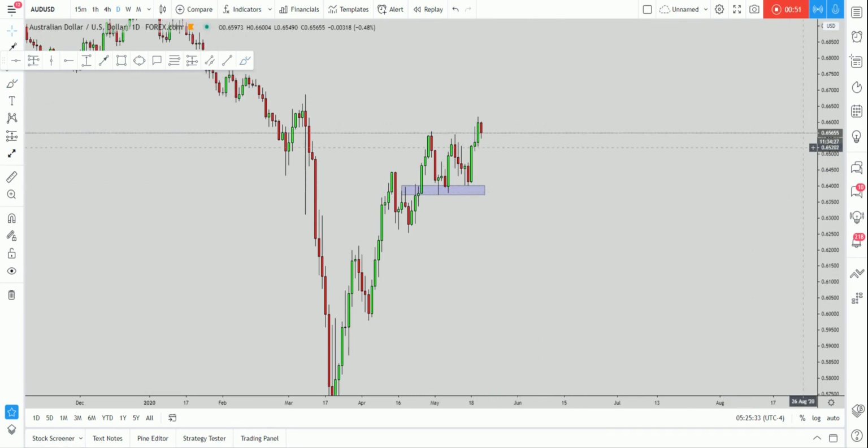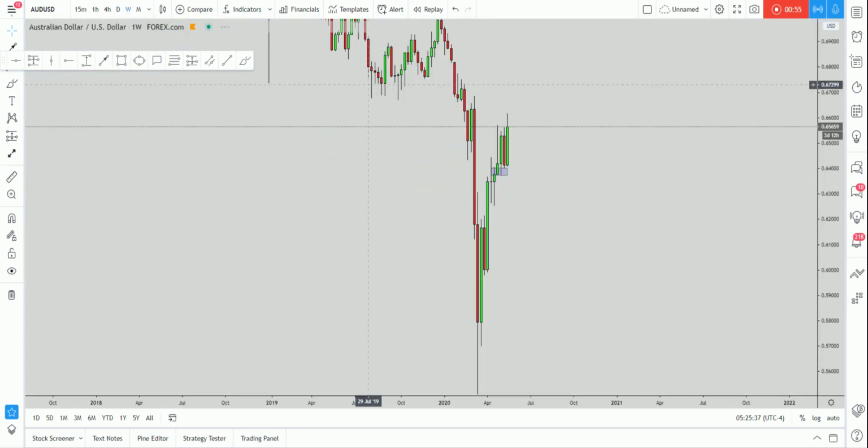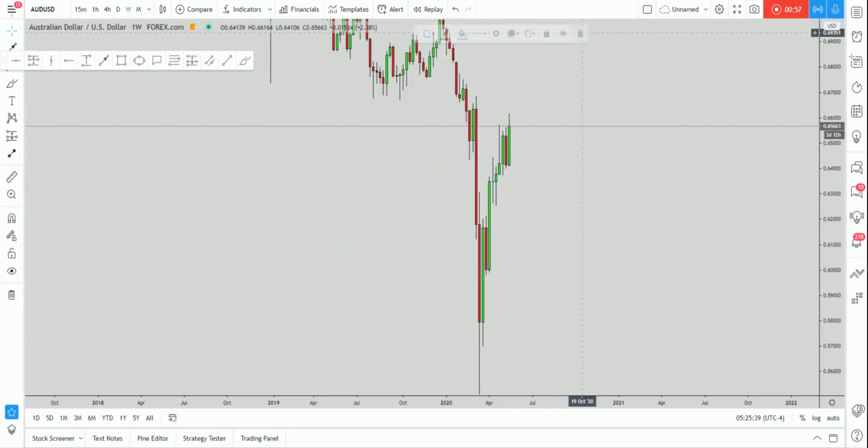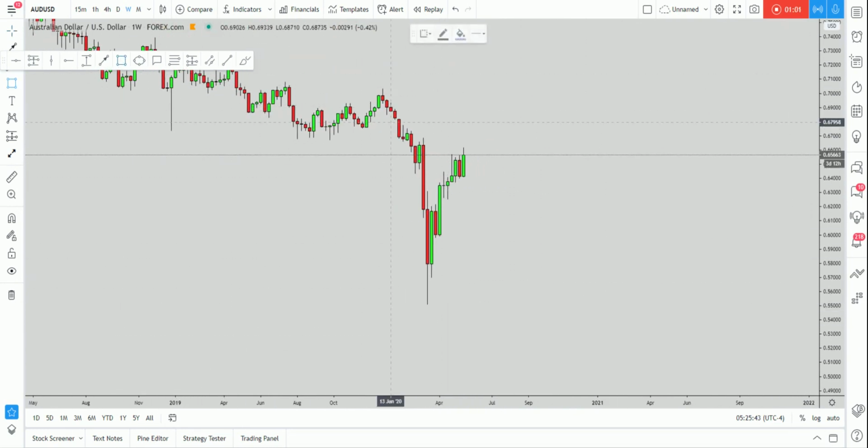So obviously, as traders, we have to adapt to the new market structure. Now, just a quick recap. What do we have from a weekly perspective on this pair? Now, on the weekly, we have a market that is inside of a very strong supply zone. In this move to the downside, there is one green candle, which is this one here, that creates a nice supply zone that we want to see the market respect and shift away from.